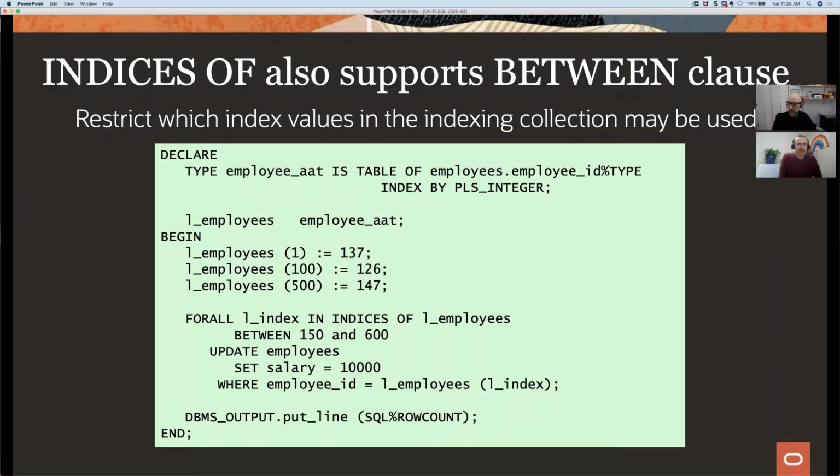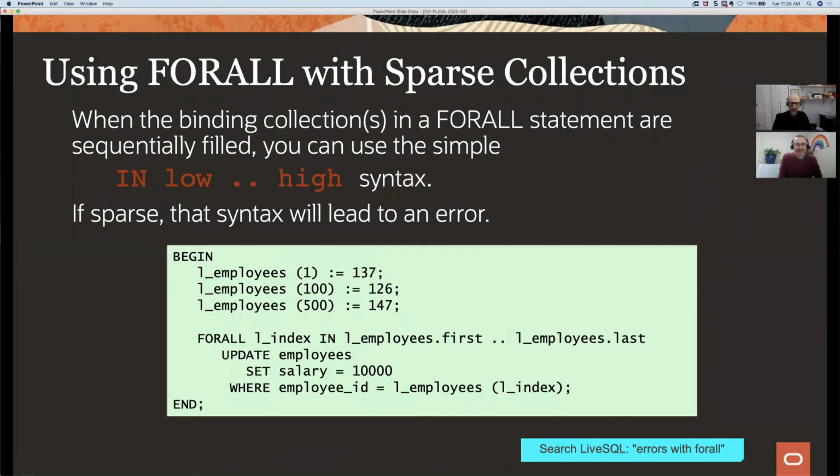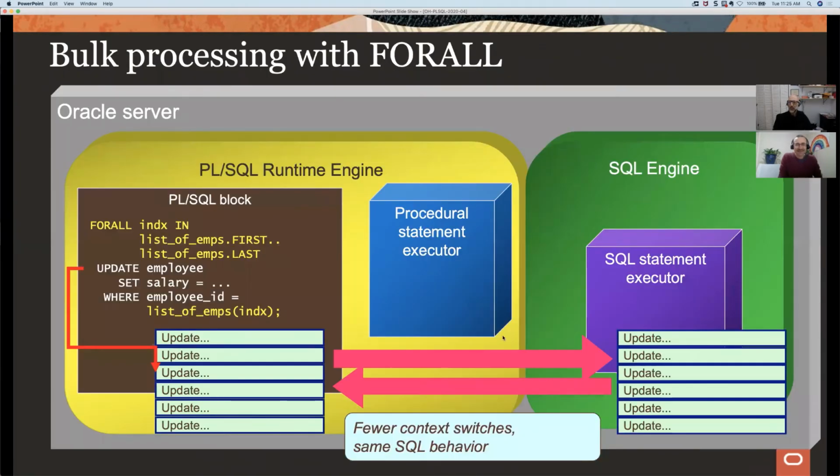So let's see, regarding context switches, the context switch during iteration is not absolutely 0, but less than in the case of the PL/SQL FOR loop. Am I right? So there is one, let's go back to that movie. So there's definitely still a context switch. There's one context switch. It might be 2 or 3, depending on the full details of the implementation.